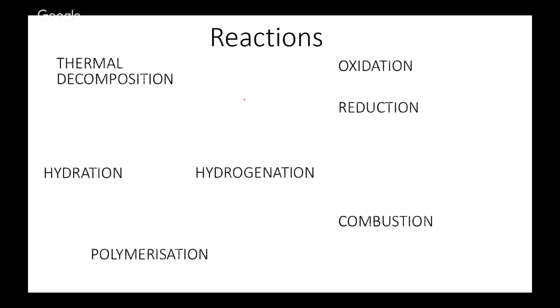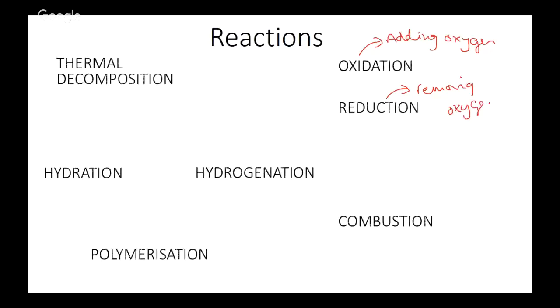Let's talk about the overall general reactions that happen in the C1 paper now. So across all of the different subjects, I've just gathered all the different types of reactions. So hopefully you can think about what an oxidation reaction is and a reduction. Well done if you said adding oxygen and removing oxygen.